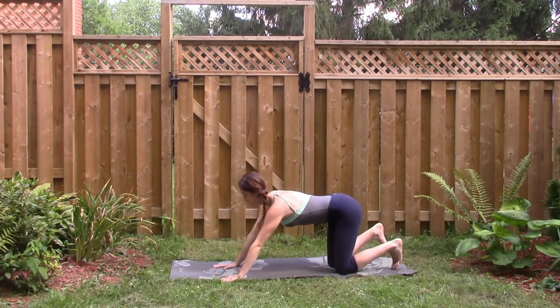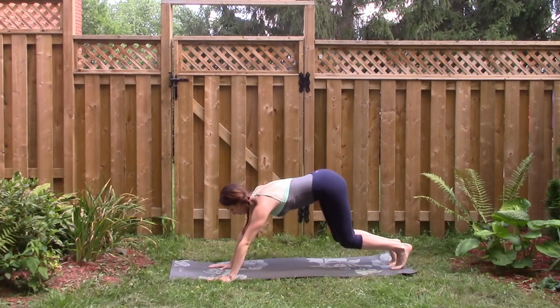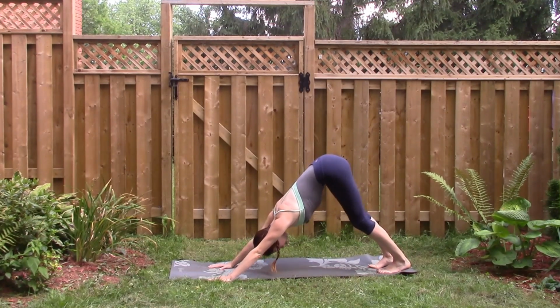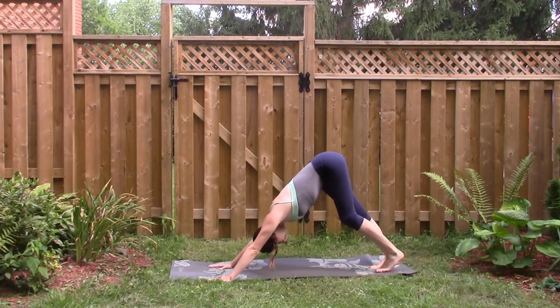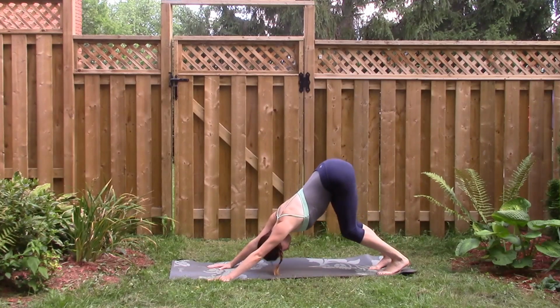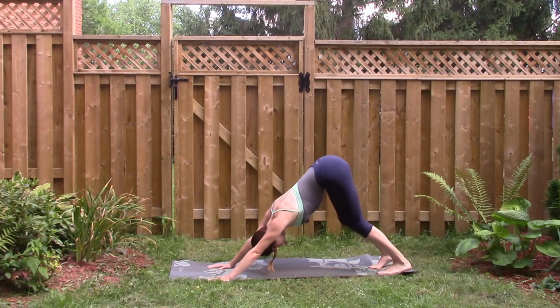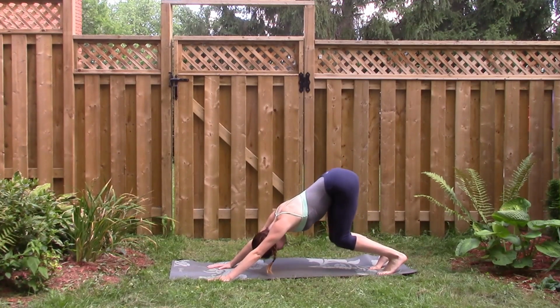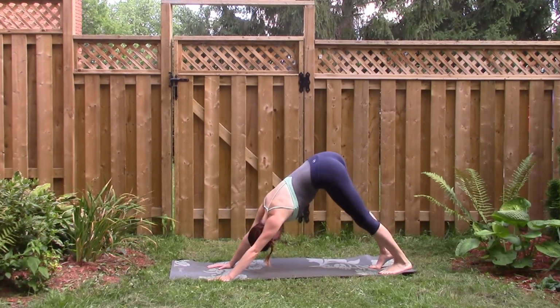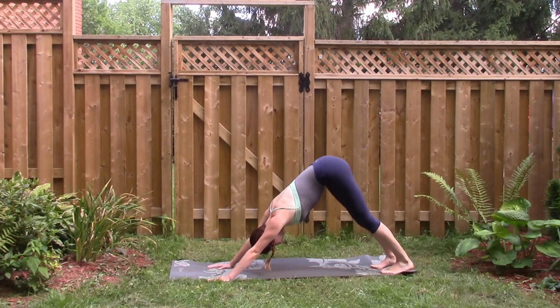Curl the toes under and we'll take downward dog. So downward dog, you'll want your feet hip-width distance apart and your palms about shoulder-width distance apart. Spread the fingertips wide so that the middle fingers are roughly pointing up to the top of the mat, and bend your knees a lot. You really don't need to worry too much about how close your heels are to the ground. Instead, imagine that you were lengthening your spine here, relaxing the neck, letting the head be heavy, reaching the hips up and back. And you can do any little movements that feel good here.